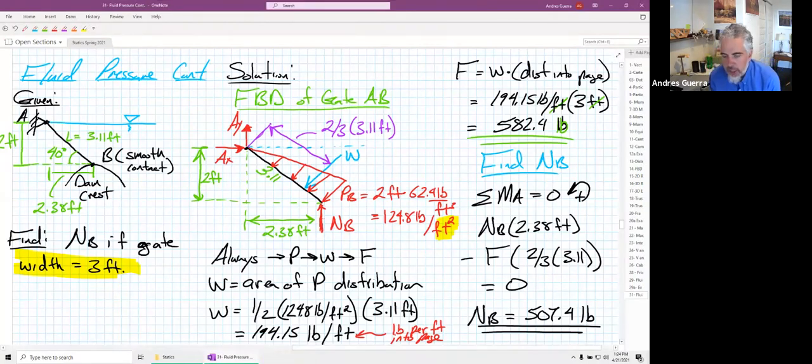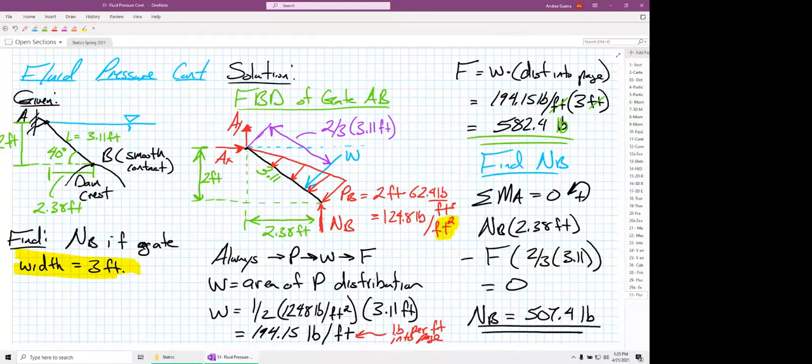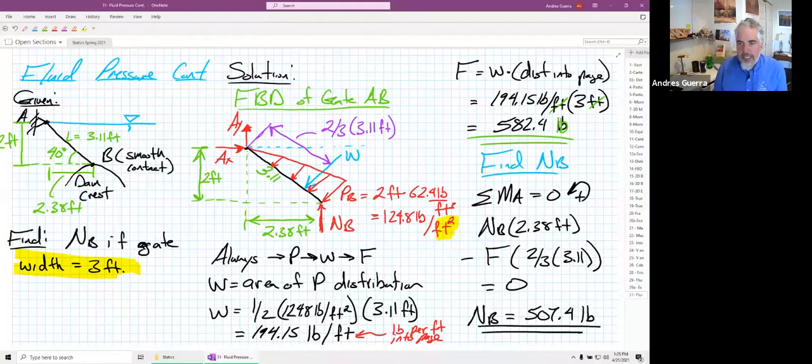One question for the front row here. Why did I say that F was at 2/3 of 3.11? I showed on my drawing that that's the location for W. Is that also the location for F? How about Caleb? Degator. Am I saying that right? Daguerre. I don't quite remember the reasoning, but I do remember from the previous lecture that it was at the same spot as W. Right, it's at exactly the same spot.